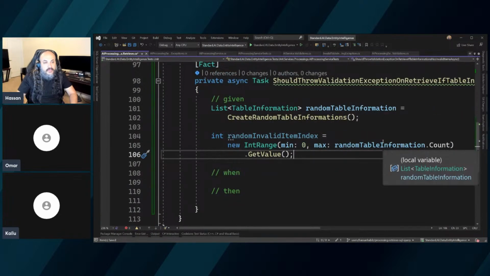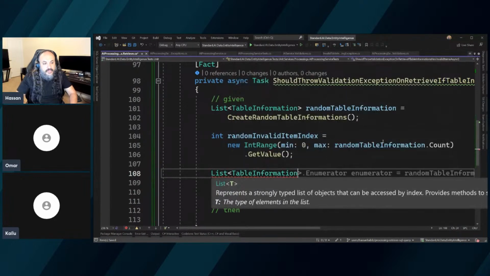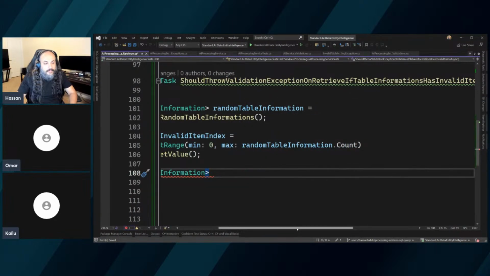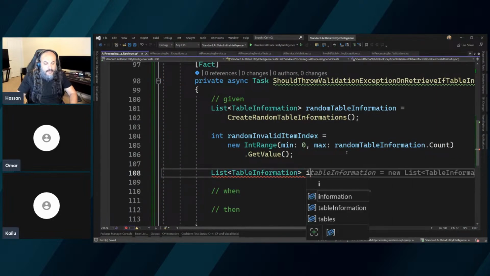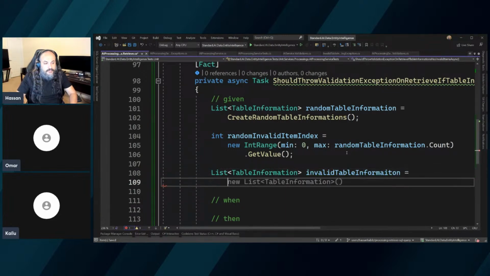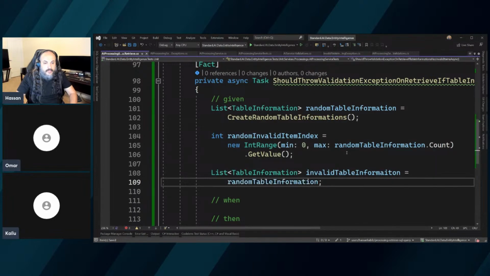And then what I'm going to do is say list table information, invalid table information, right? I think it should be count minus one, right? Count minus one here in this case. No, it's exclusive. The max is exclusive.